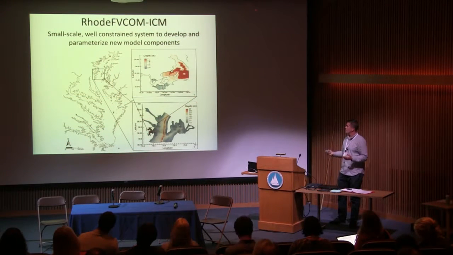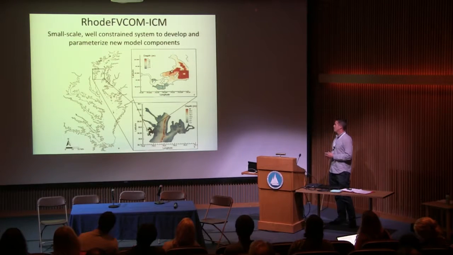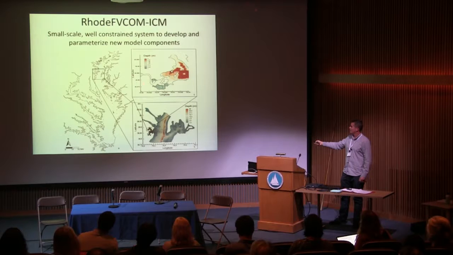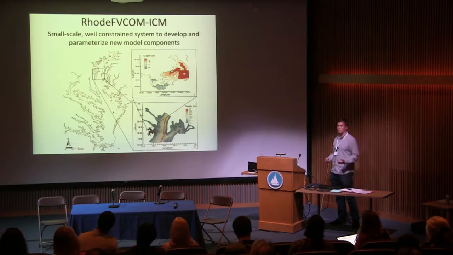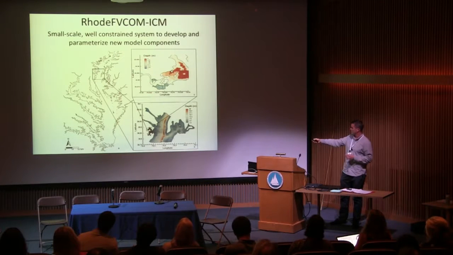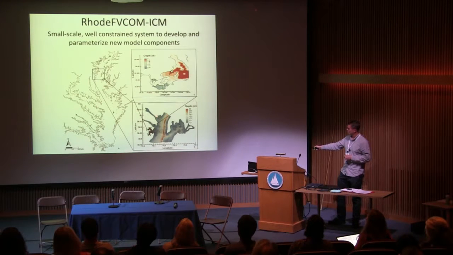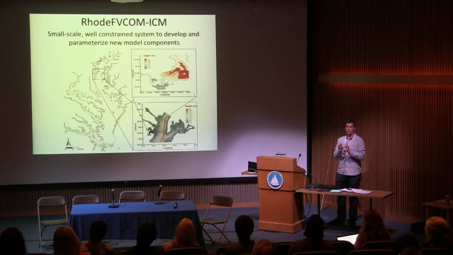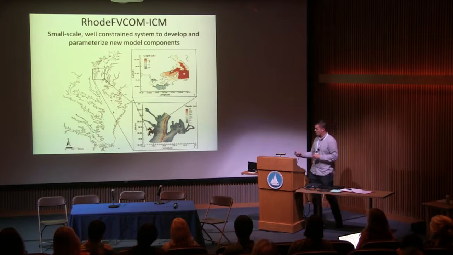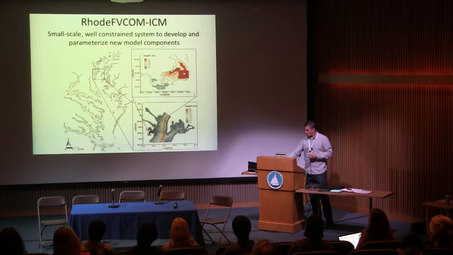So this is the model domain that we've built. We actually have a paper that we resubmitted to Estuaries and Coasts that describes the physics of the system. It's an FECOM hydrodynamic model. Way back here is the G.Crew wetland that's been operated by CERC — they've had long-term measurements there dating back to the 80s, so this is our small-scale well-constrained system. It's a three-dimensional model that actually extends all the way out to the main stem of Chesapeake Bay. The Bay Bridge is up here, Annapolis is down here. So we're taking a very small, three-hectare wetland and seeing what happens in this larger-scale estuary. We have tons of measurements in the system, which helps to constrain the model as we parameterize it.